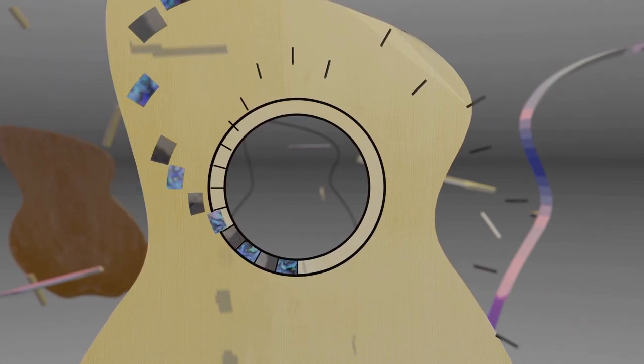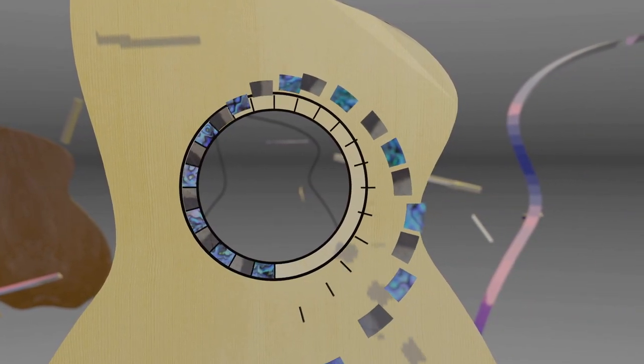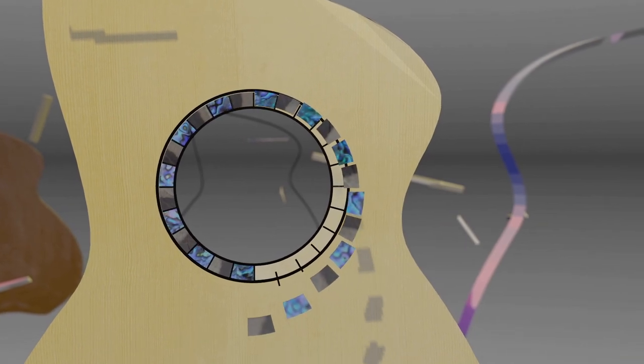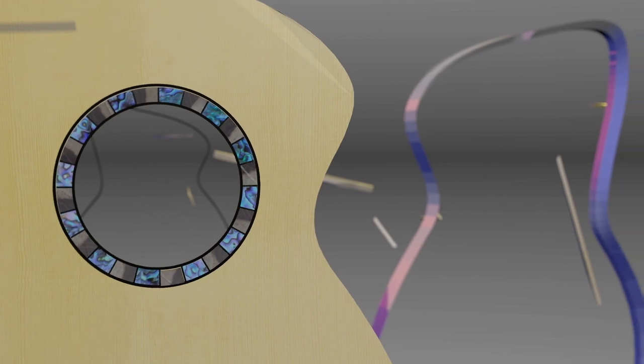Making the rosette for my acoustic guitar build. And as you can see, it's a very geometric design. Lots of identical pieces, 24 identical pieces, all with the same two arcs cut into them. And this is just crying out for a jig.